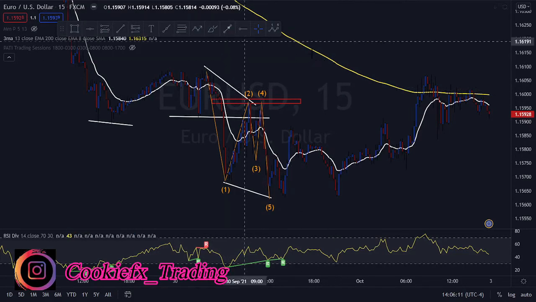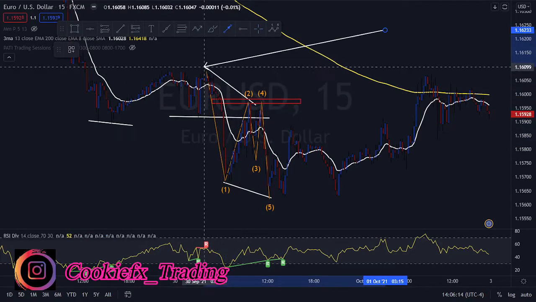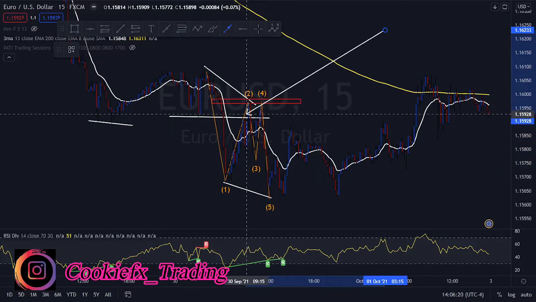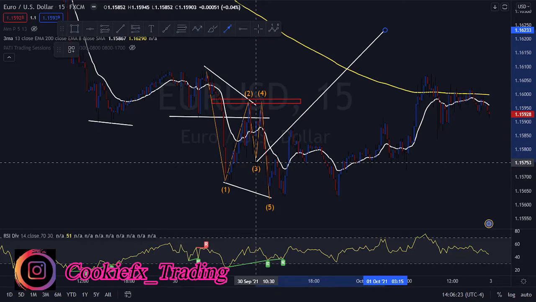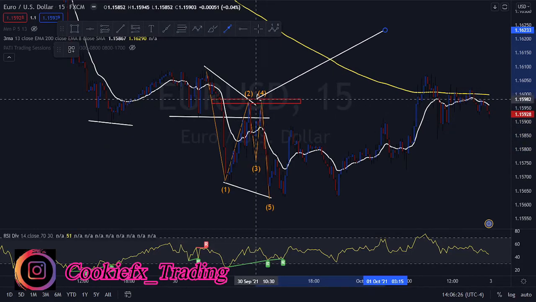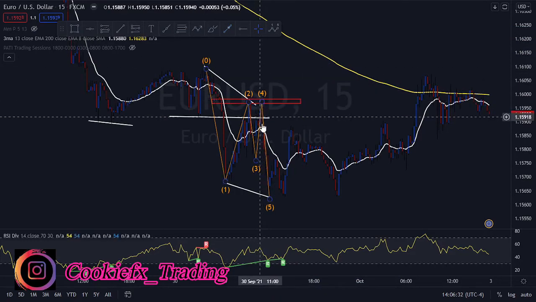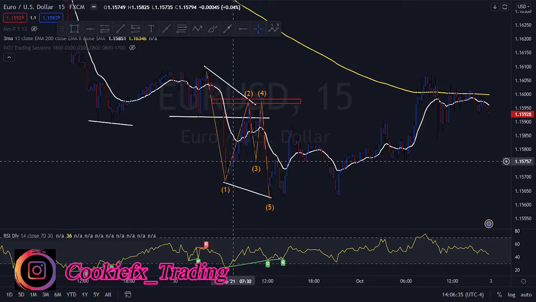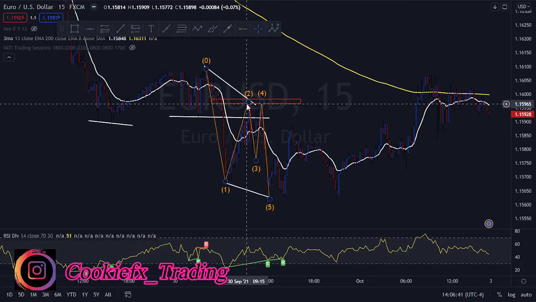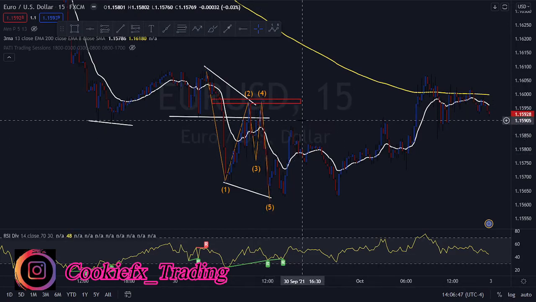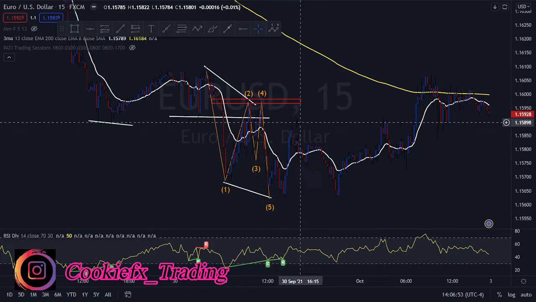You have the extension going from 0 to 1. You have the retracement from 1 to 2. From 2 to 3, you have an extension. From 3 to 4, there's a double top. So what does that tell you? People are starting their fibs from 0 to 1, and then the pullback happens from 1 to 2, and then their TPs are from 2 to 3, and in this case it was an M. Like I said, people who trade M's and W's, it makes perfect sense. So from 4 to 5 is where TP gets smashed.